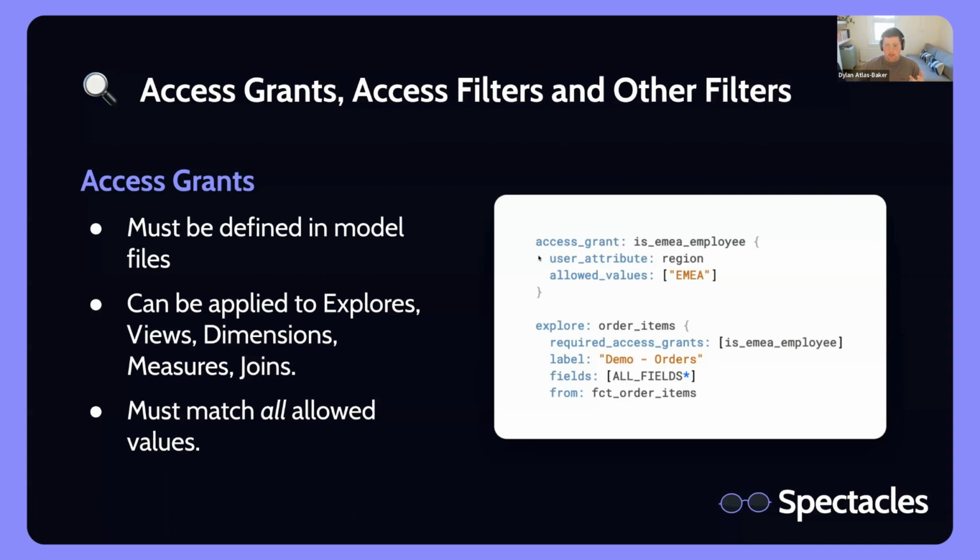One thing to note is that these access grants should be defined in a model file typically. And if they're going to be used across multiple model files, we'd recommend setting up a placeholder file where you define these things and then just import them elsewhere. You ideally don't want to have to redefine these all over the place, and it's just useful to have them in a single model and import those. If you're interested in what that structure might look like, there's both an old webinar that we did and an old blog that we can share in Slack afterwards around how to structure Looker projects, where we really leverage this import and include syntax a lot for stuff like this, so that you really don't want to have to define these things more than once.